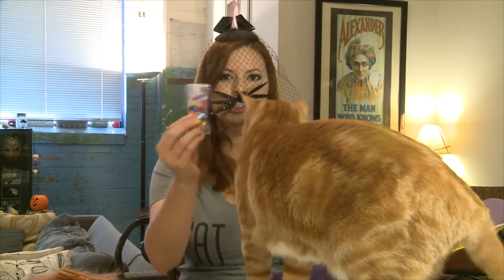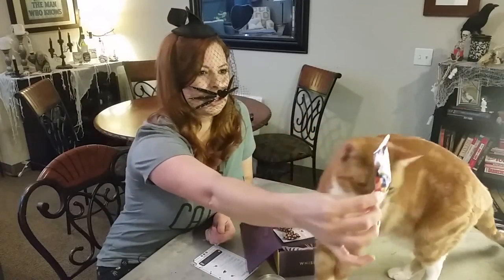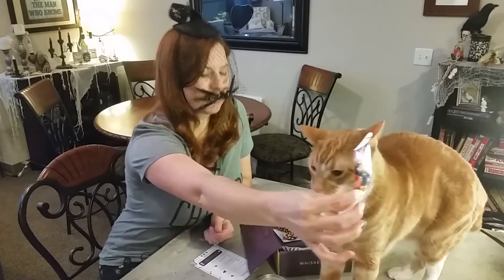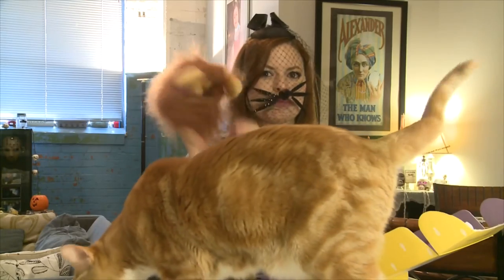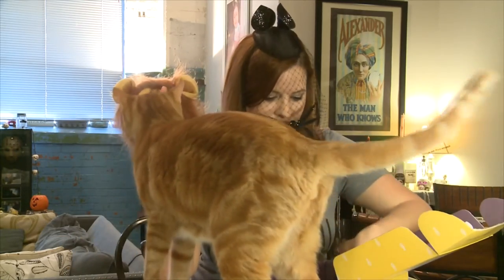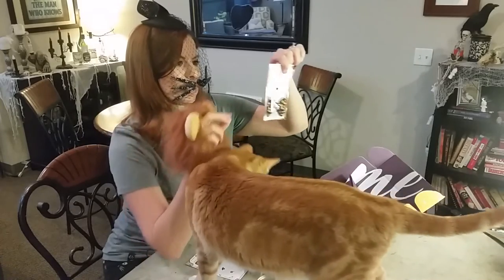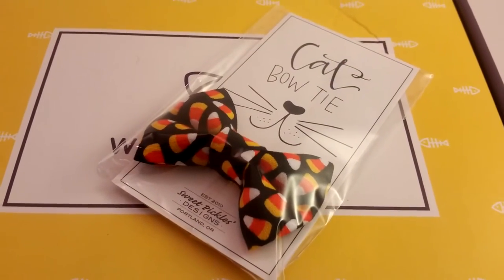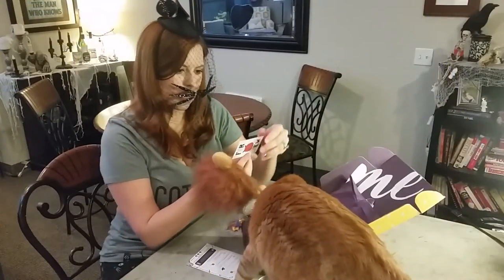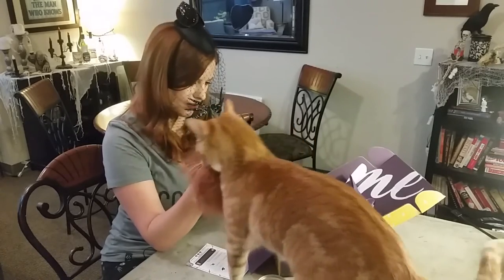Oh look, it says 'human' — there's a little something for me, a little package of Halloween candy. Don't feed it to your cat, but Squints wants it. In addition to his fabulous lion mane, which he will be modeling shortly, he also has a little bow tie that attaches to his collar. That is so cute — look, it's candy corn! Oh God, he's attacking the lion mane. So there's a little card for the cat toys — it's an Etsy shop. That's cool.